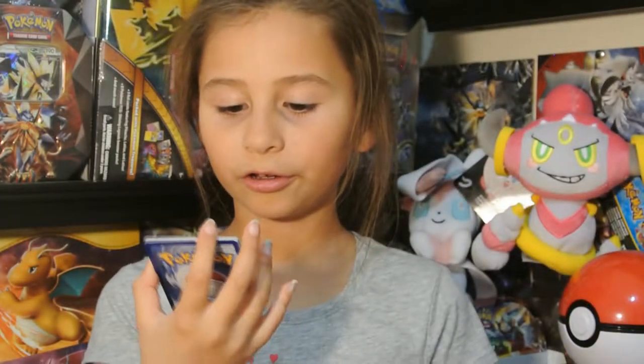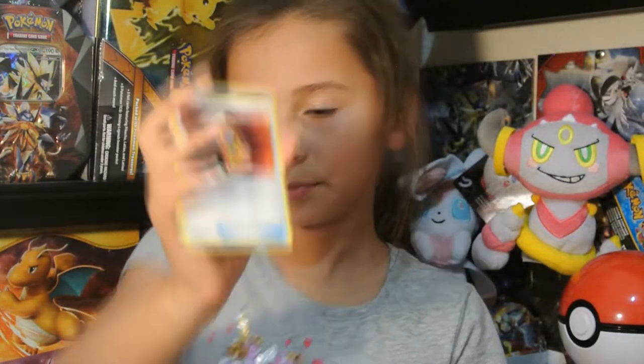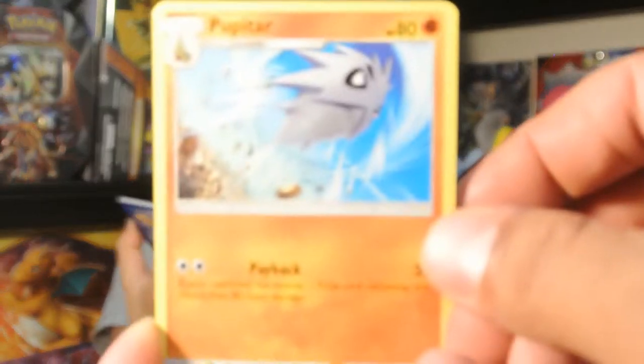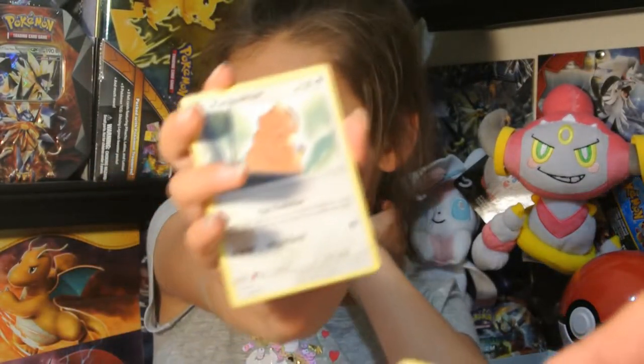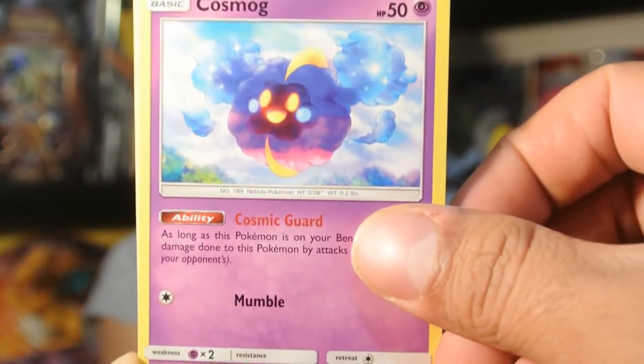Wait. Cool. I got a metal energy. I got a fairy energy. I got a Rapidash. I got a Brock script. I got a return label. Got a paper tuck. I got a Kangaskhan. Got an electric charger. I got a Staryu. I got an Alolan Grimer. I got a Poochyena. I got a Cosmog.